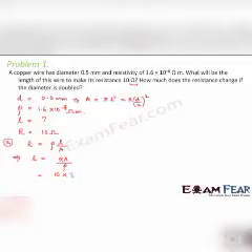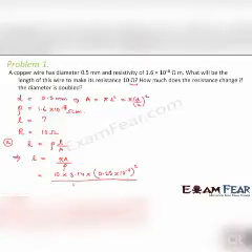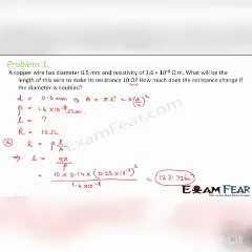So this will be equal to pi, which is 3.14, into D by 2. What is D by 2? 0.5 divided by 2. So 0.25 into 10 to the power minus 3 whole square, divided by rho, that is 1.6 into 10 to the power minus 8. So this comes out to be 122.72 meters. So this should be the length of the wire to make its resistance 10 ohms.